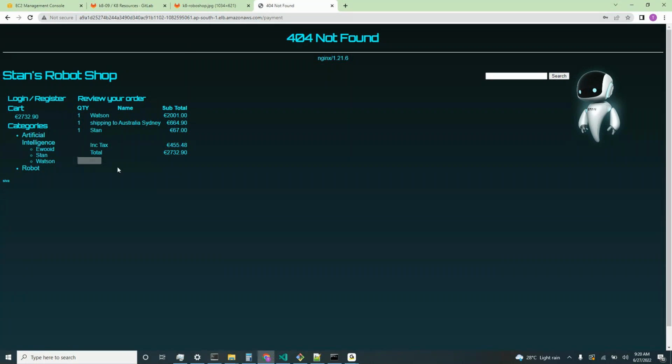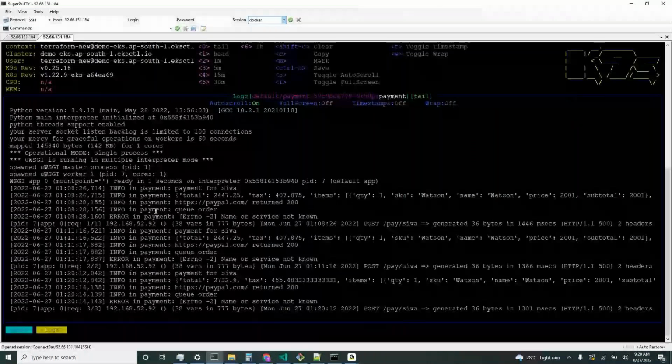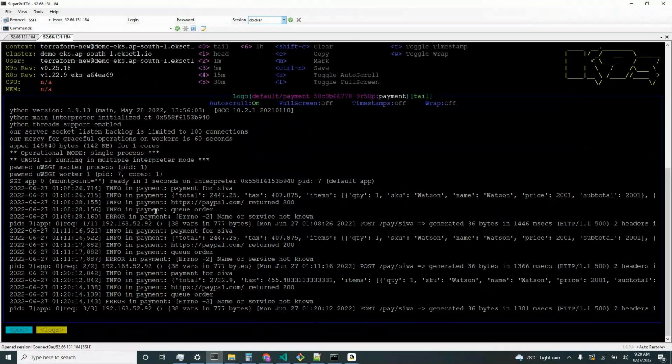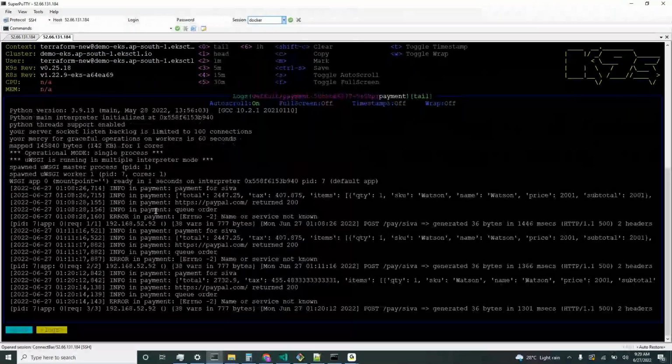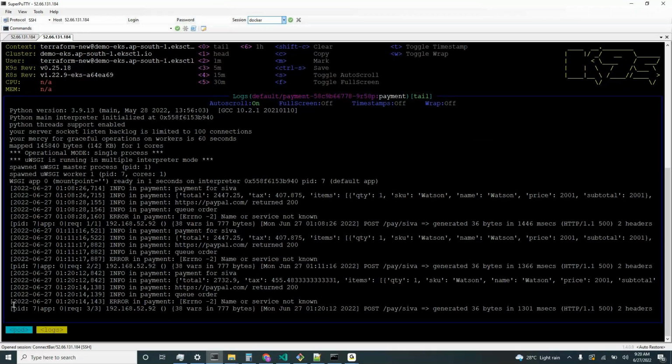Now same error, name or service not known after queue order.